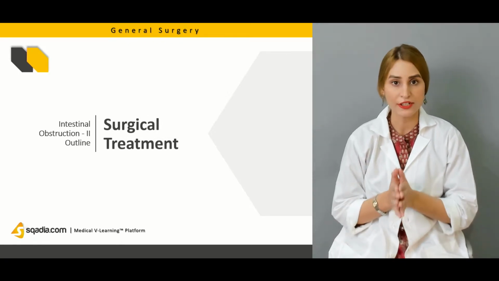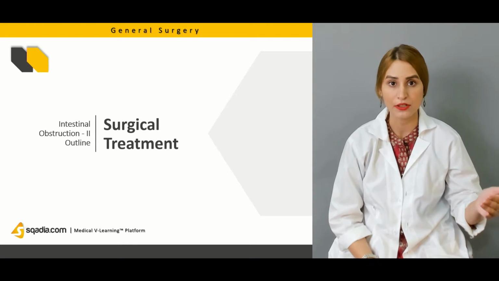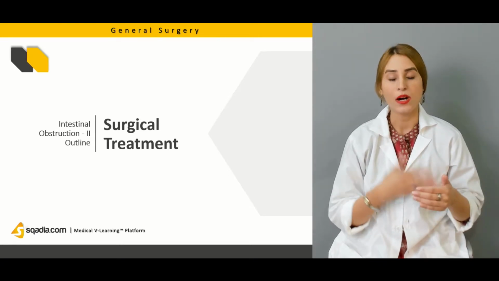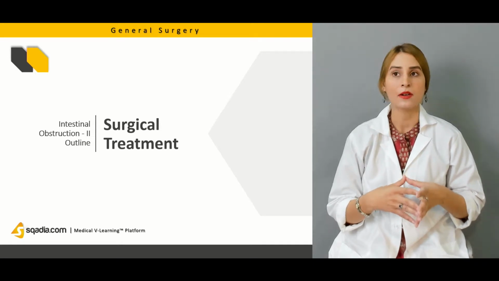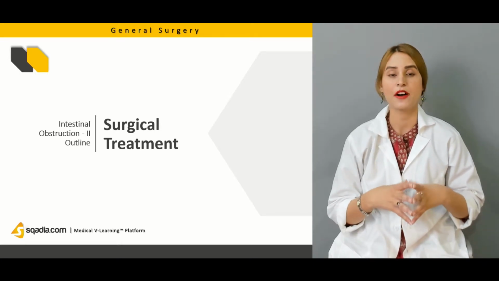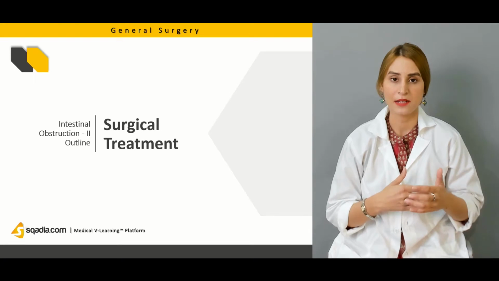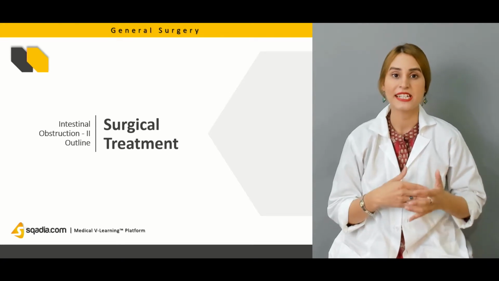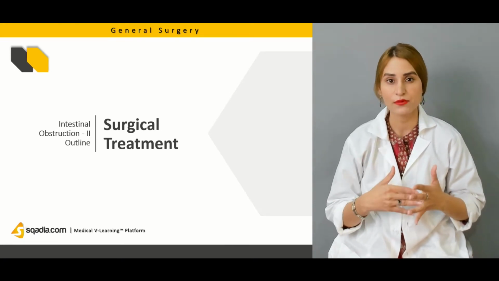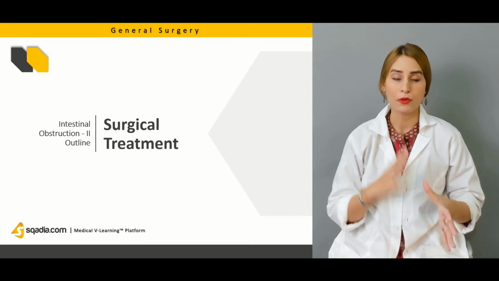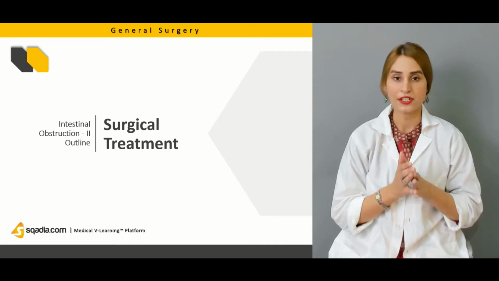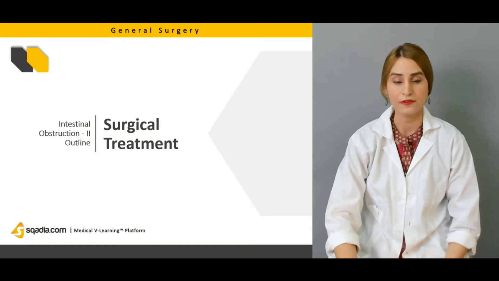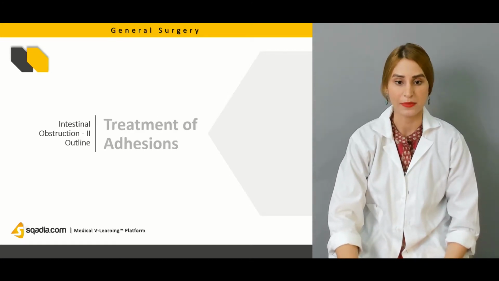Like what are the surgical options we have available for the adhesions, what surgical operations we have available for the bands, what kind of surgeries we perform in intussusceptions or volvulus, particularly like the caecal volvulus and the sigmoid volvulus. We will be talking about all these surgical options and modalities available for the intestinal obstruction treatment.